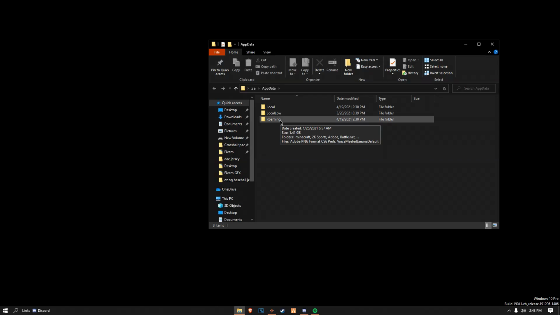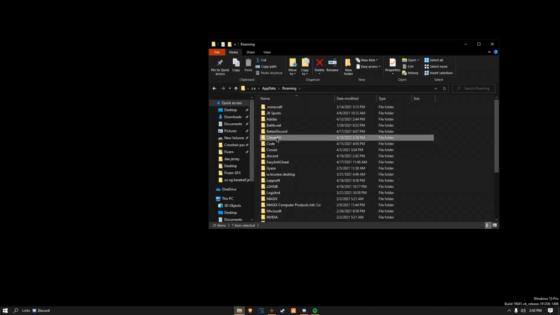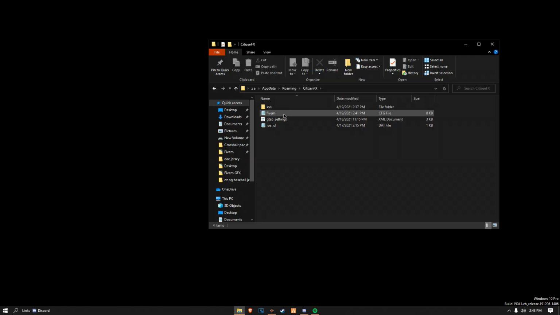Alright, first thing y'all wanna do, if you're right here on your home screen, I recommend doing this on your desktop or whatever. You wanna press the Windows key plus R to open Run, type in appdata, and press okay. Go to Roaming, go to CitizenFX. Yours, mine says 5M, it might say 5M.cfg, it doesn't really matter. It's right here next to your GTA file settings.